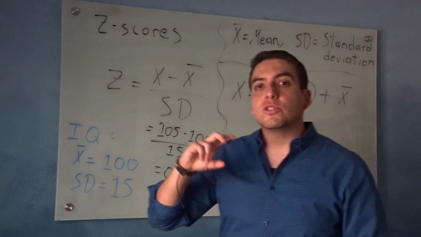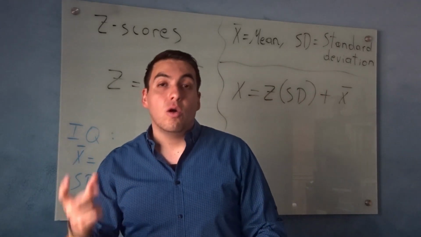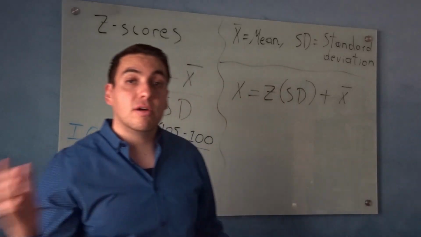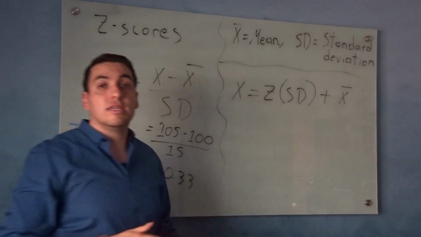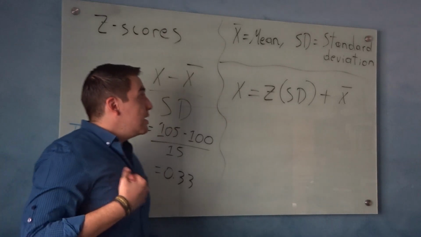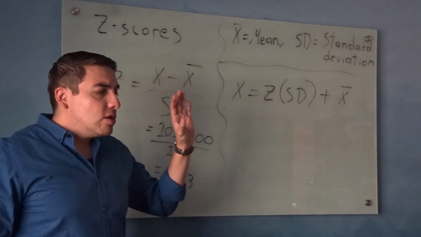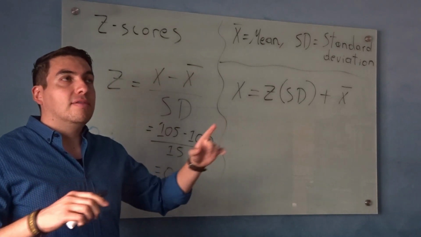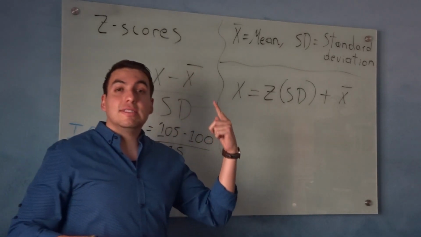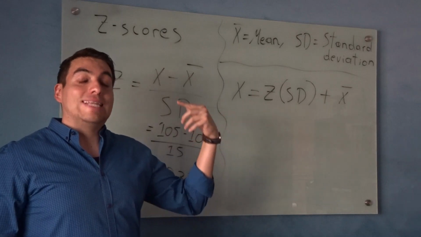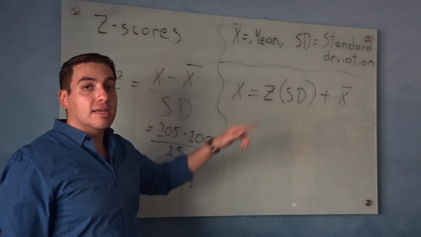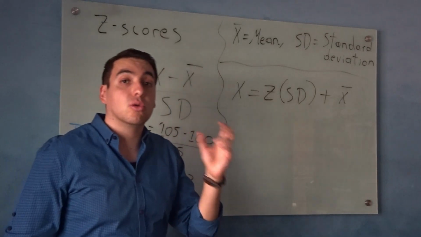Z-scores can be used to describe a specific number in the data, or z-scores can also be used to infer something from the data, so it can partially go its way into inferential statistics. Now, as long as you know the mean and the standard deviation, you can compute any number into a z-score. But if, on the other hand, you already have a z-score in mind, based on that z-score you can also find a raw score. So this formula is for finding a specific raw score.